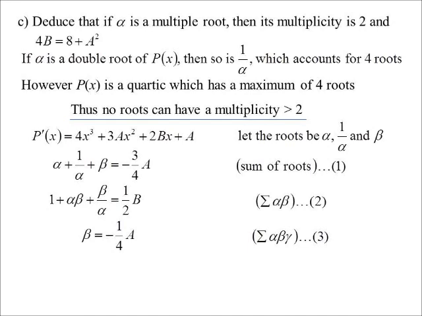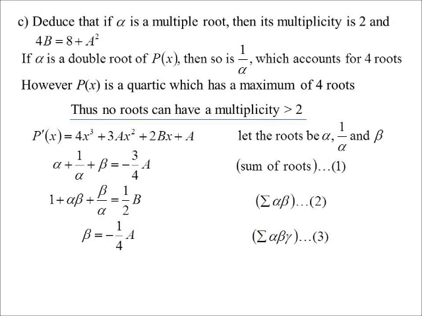I know they'll add together to give -b/a, so -3/4 a. Sum of the roots, sum of the roots 2 at a time. I might not need all these things, but we'll see how we go. By the way, that's how you write sum of the roots 2 at a time. Sigma, alpha, beta. Good. Sum of the roots 3 at a time is good, because the alpha and the 1/alpha cancel. And so we can actually work out the other root is, in fact, -1/4 a.